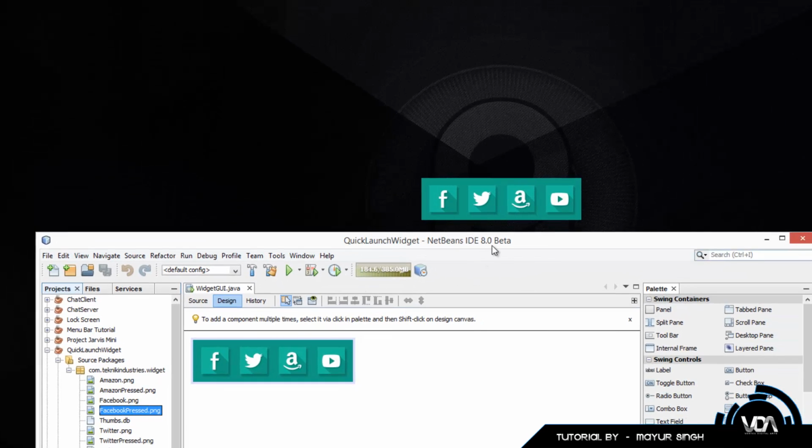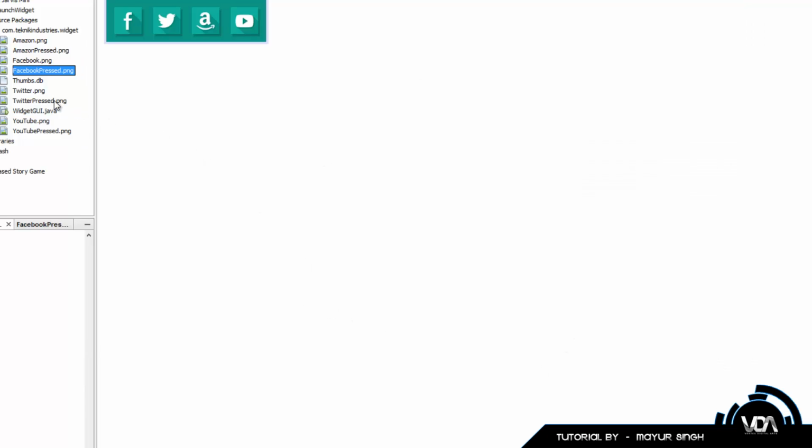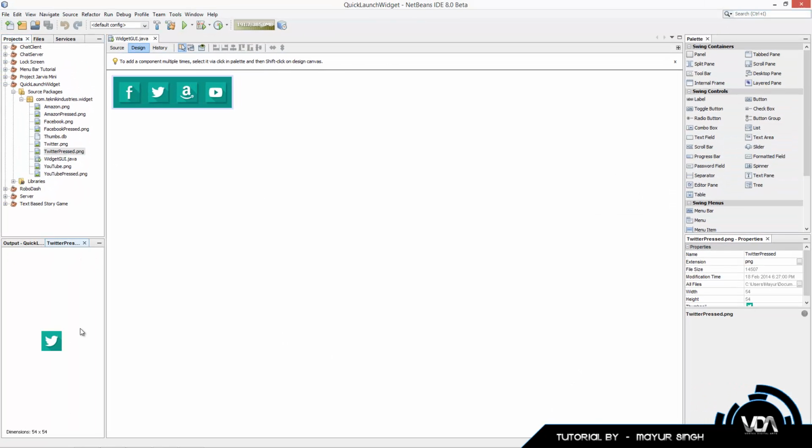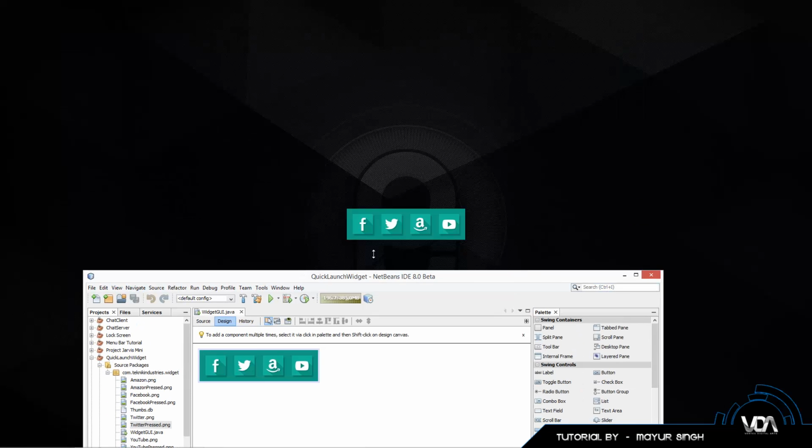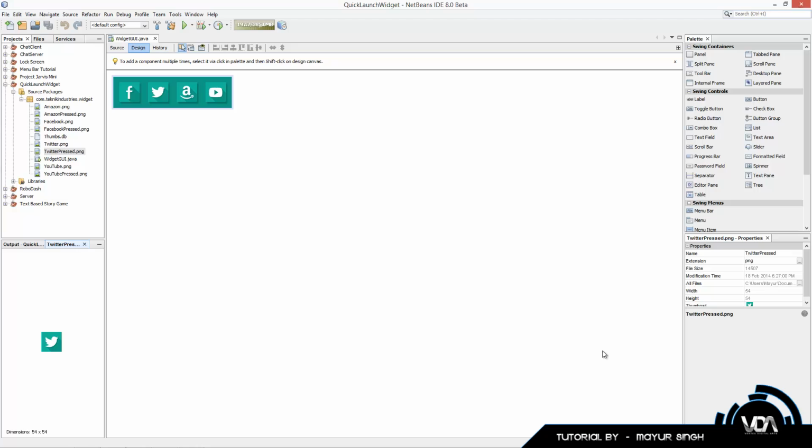I'm going to provide a link in the description, and basically it's a link to a website that has 40 of these icons, which are flat, long shadow designs. So you can download them and replace them. If you don't like Amazon, you can replace Amazon with Vimeo or MySpace or whatever you use. I'm going to provide that in the description. You can modify the thing to match your specs. You can see each picture is 54 by 54, so you can manage with that information.